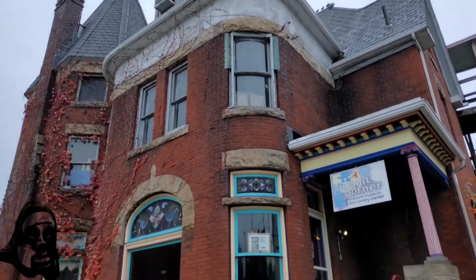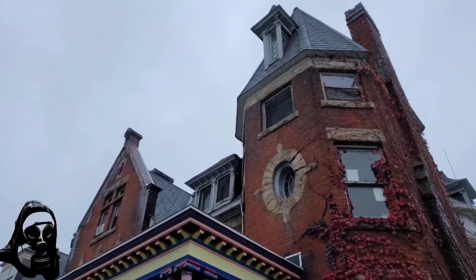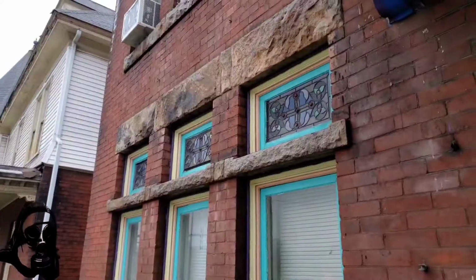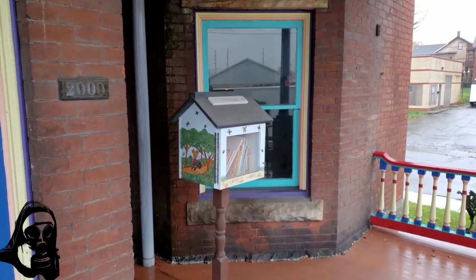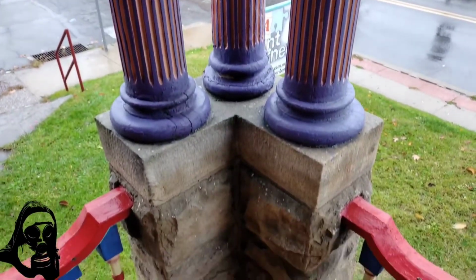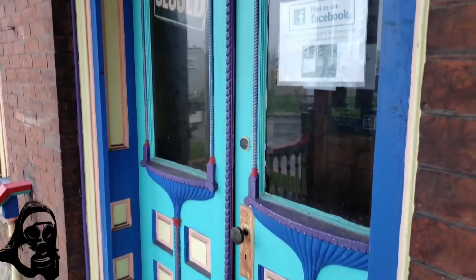Today isn't a typical exploration. This is one of those locations that are full of positivity and hope, rather than decay and abandonment like most of the locations showcased on this channel. Today we visit the Quaint Corner Children's Museum, that just so happens to be in one of the most beautiful Victorian mansions that I've ever been inside. Though the place has had a slight facelift over the years, geared toward children's education, much of the mansion has its original features that you can see in every room. The best part is it's open to the public, and you can explore this place with your kids. So let's go check it out.